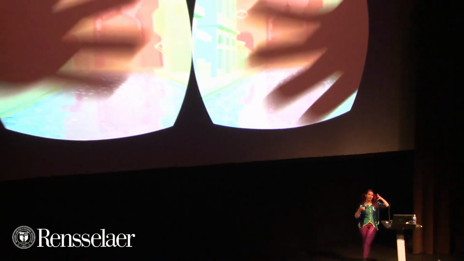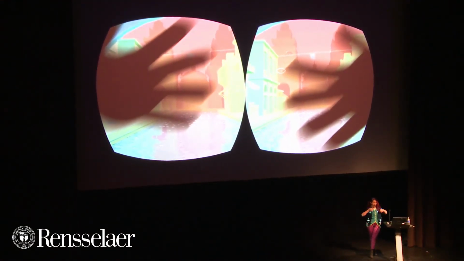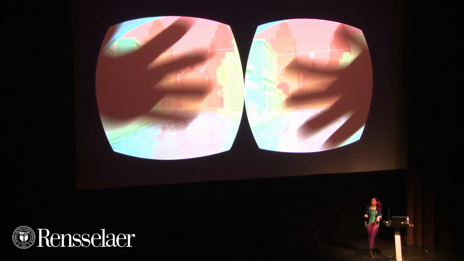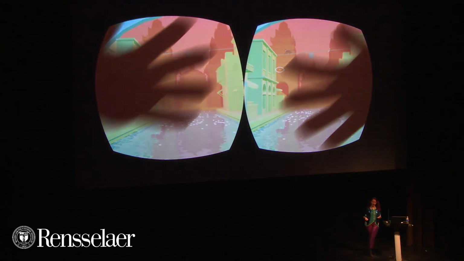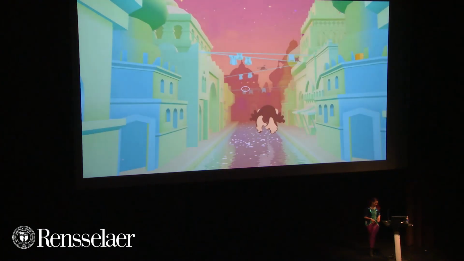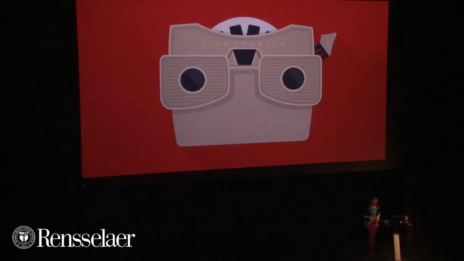So this is just one more kind of gimmicky thing I've done in one of my games where this monkey jumps on you from the laundry lines. And I thought, okay, how cool would it be to have, when the monkey jumps on you, it's on your head. And you get the haptic feedback, and there's really a hand on each eye. And it's really stupid, but it's kind of awesome, but it's pretty stupid. You shake your head, the monkey flies away.